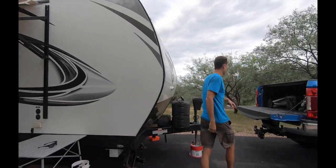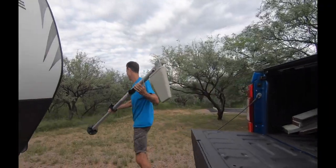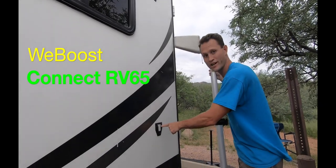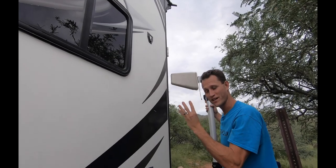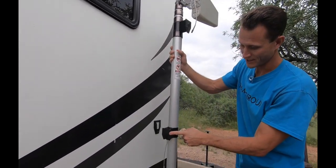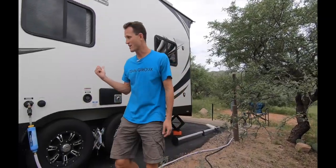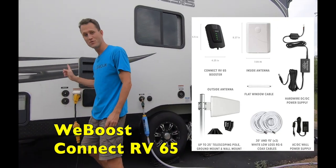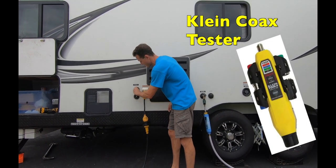Let's get this pole out. I'll show you where I hook it. For this one, the Connect 65 RV, you get a connection point here. This is 3M adhesive and they give you a second one. They recommend placing them about 4 feet apart. You'll notice on the pole there's a connection point here and then another one, and this one will slide up and down depending on your height. The WeBoost kit comes with coaxial cables and a whole bunch of other things. We're going to plug one of them into the port.